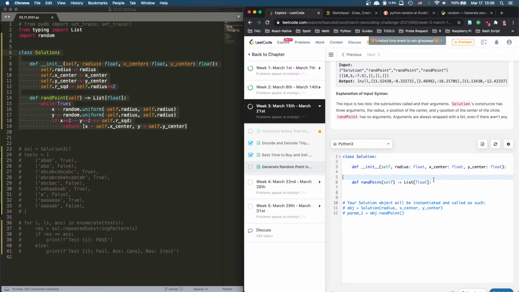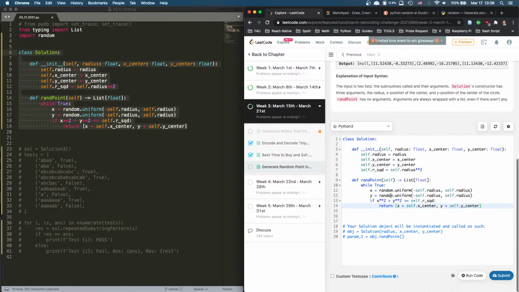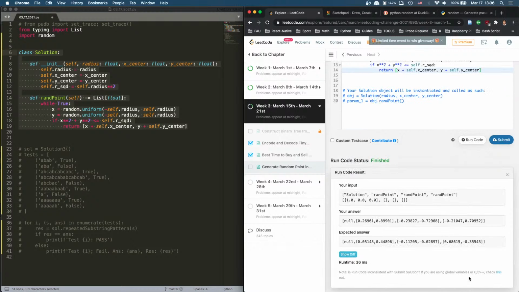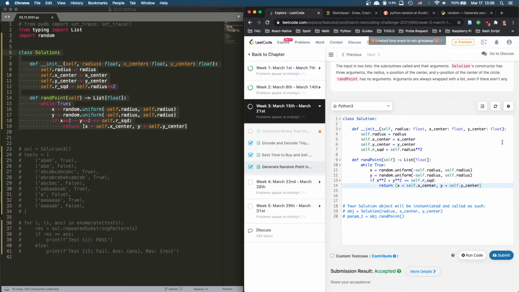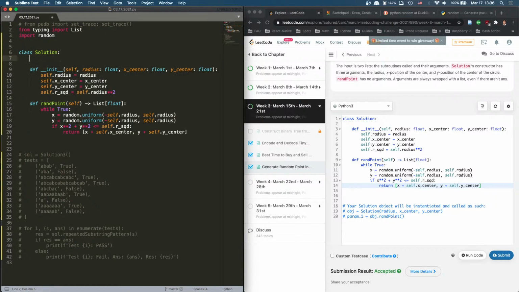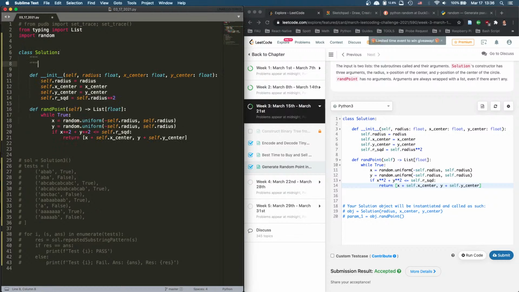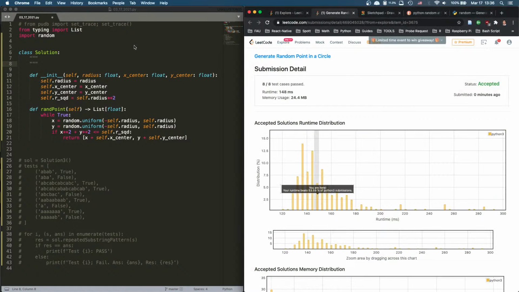And just to run it. Okay, let's see if it works. I mean, this one's not going to show me anything. It's going to be very different. We basically are going to try it, see if this solution works. Oh, it works. Okay, so first solution works. I'm going to do some recording, just write some comments, take a look at the performance. That's all right. Only 8 test cases, so that's fine.